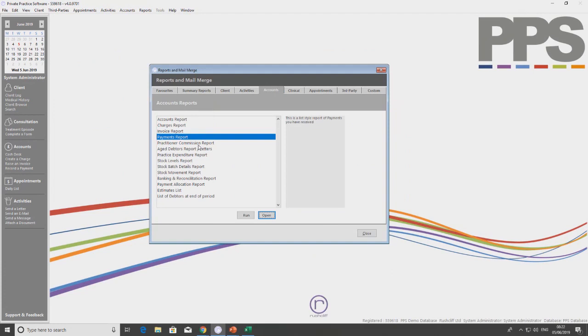The next one along is our practitioner commission report. Now, commission within PPS, you've got two options. The first option is to add a default commission rate, and that's through when you first add your practitioner into PPS, you'll have seen you've got the option to just put a default percentage. So if I said Joe Bloggs gets 10% of absolutely anything that he does within PPS, that's just going to calculate an overall default 10% rate.